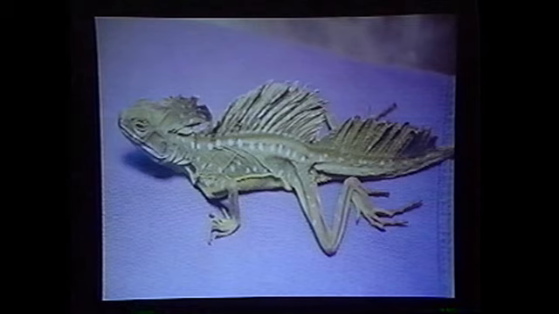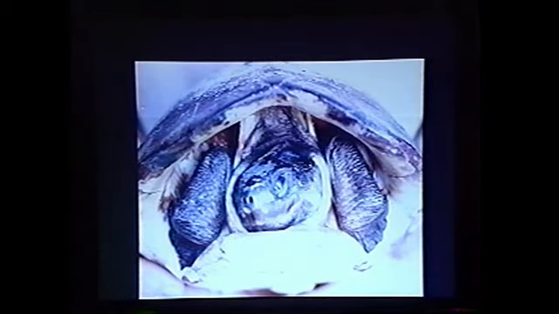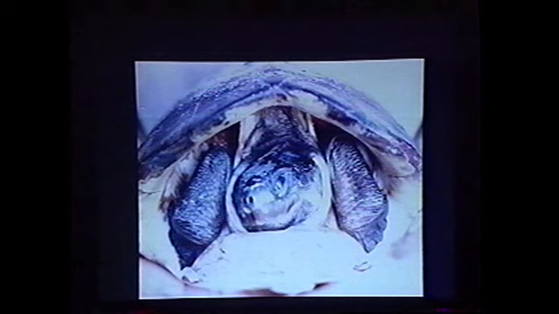This basilisk is in the final throes of emaciation. Note the loss of muscling and the flabby skin and accentuated skeletal system. This turtle is also emaciated. Note the withdrawn appearance of the legs and head, the folds of skin, and the indentations in the legs from loss of muscle density.